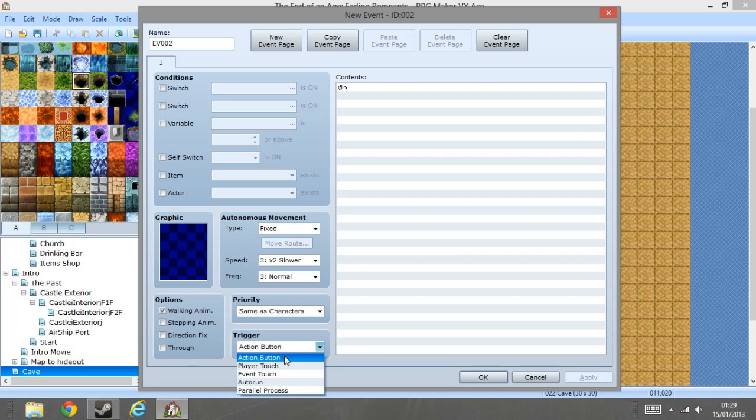So does the player touch it? Does the player press the action button? Does it auto-run when you're in the area of the event?